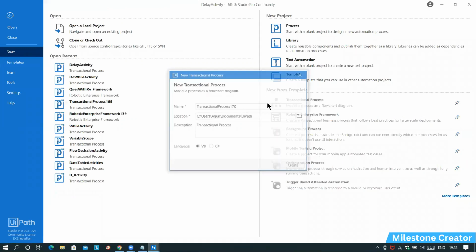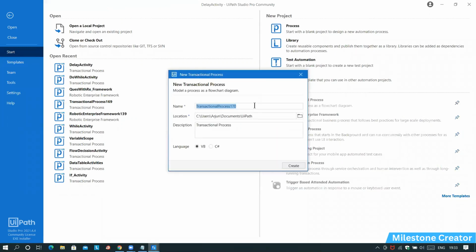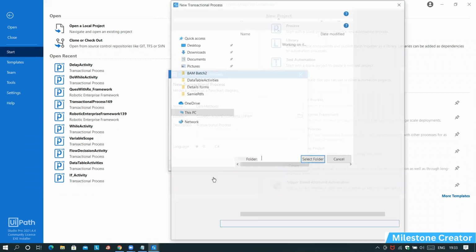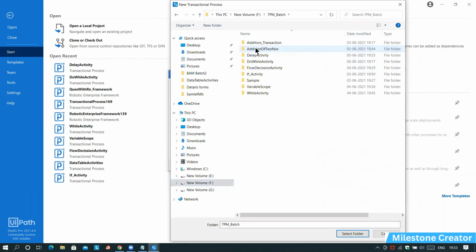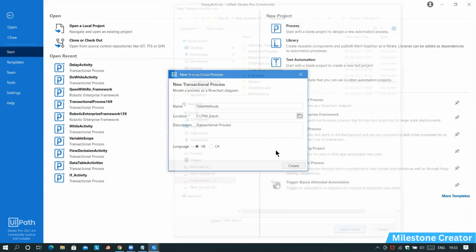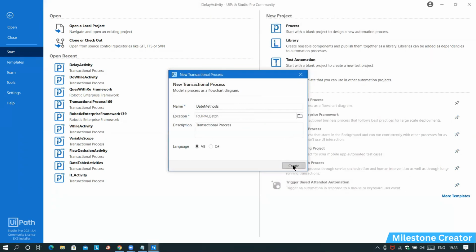Click on the transaction process. Date methods. Click here. Go to the drive, 7 p.m. batch. Select folder, click on that, create.